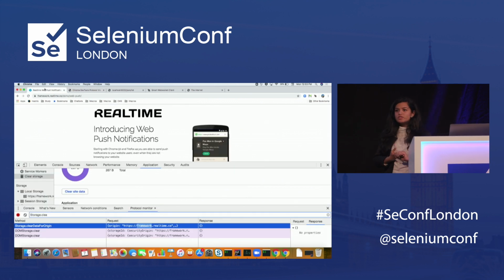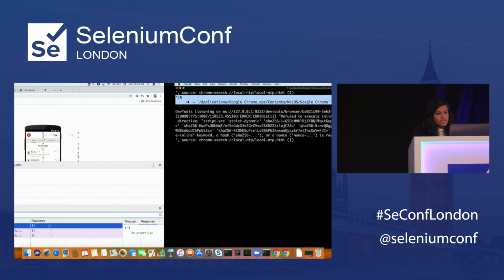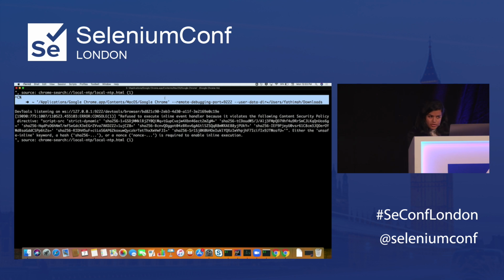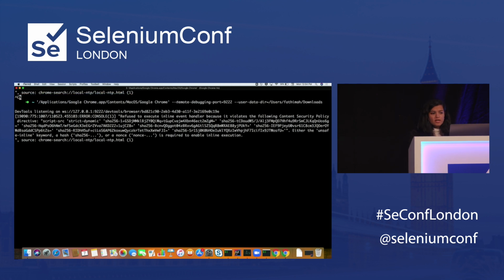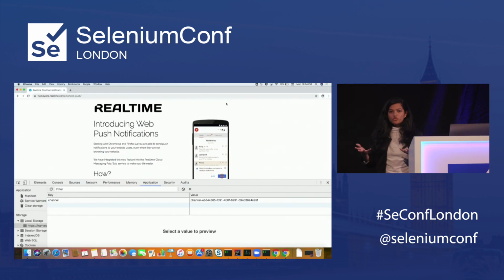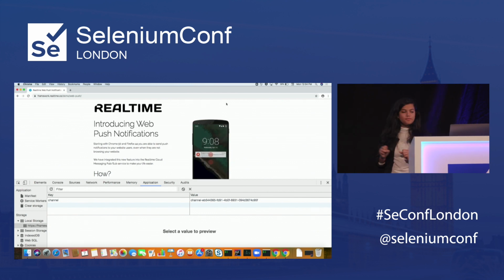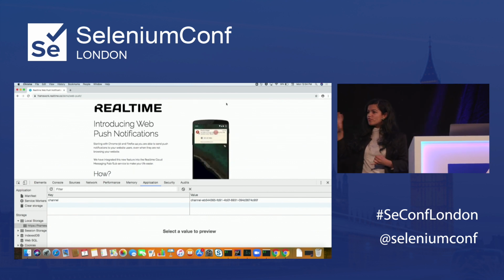The next thing that we need to do is open up your browser with debugging on, right? So that's what I have done here. I have opened up my Chrome, and I've specified remote debugging on this particular port. What this will do is open up a new Chrome instance with your debugging mode on. So we've got the object, and we've got the browser.